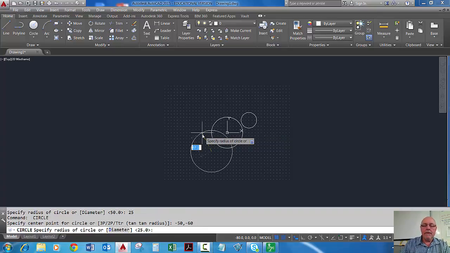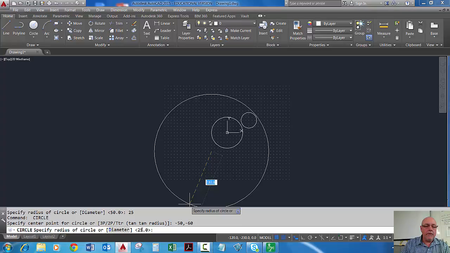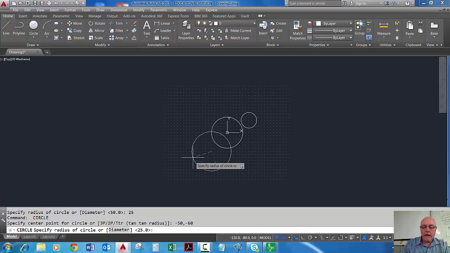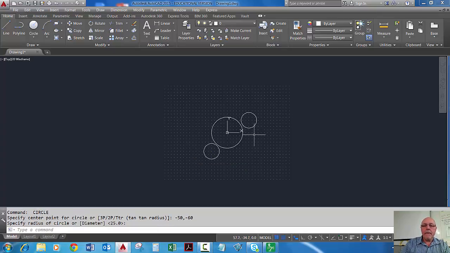Enter. And the same radius. You see down here, it's prompting you with the defaults, the little less than and greater than symbol area. That's the default. That's what's going to be entered if you hit the enter key. And so that places those.